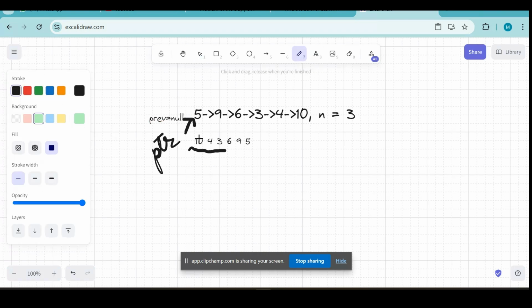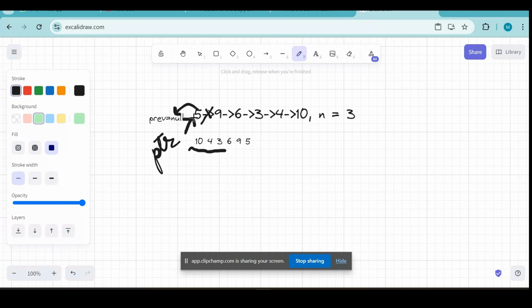What we do is traverse the PTR pointer and move this link to the null pointer, because this is going to be the last node, and the last node does not have any next node.